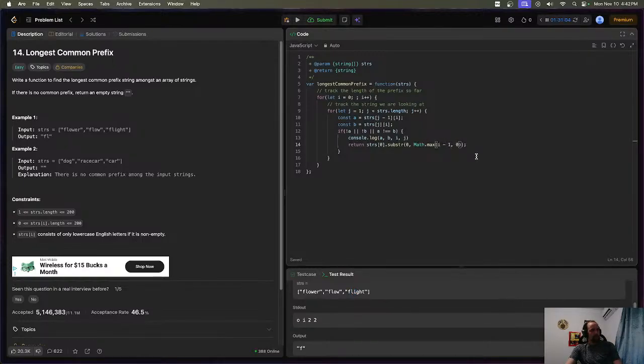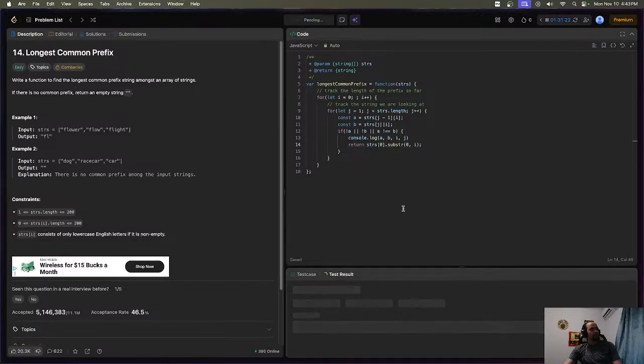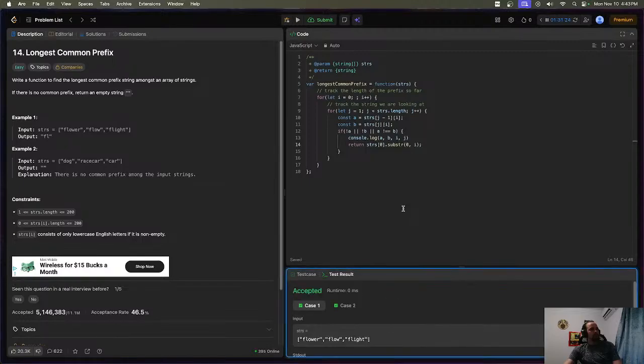Maybe we don't minus 1. Yeah, maybe we don't minus 1. Because we only increment i when we're successful. Okay.